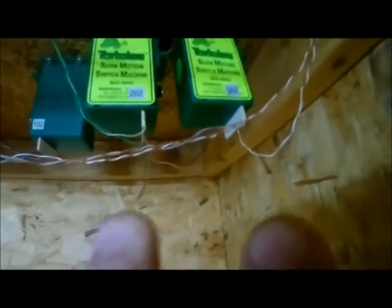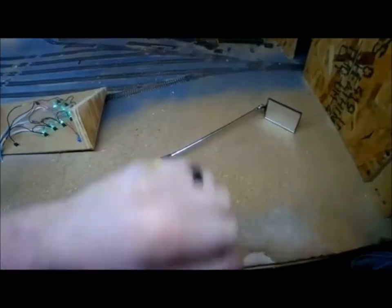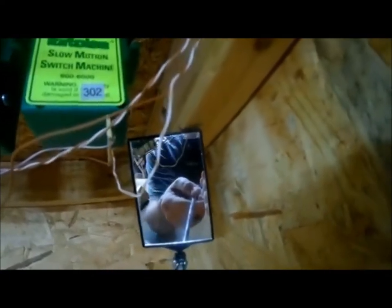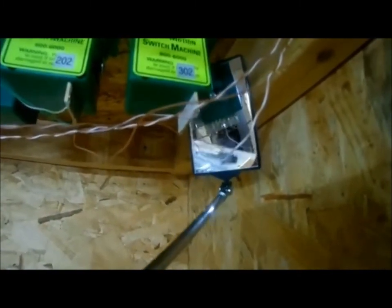All right, so I got that negative feed. We're over here. I've got these soldered up. These two were such a pain in the butt to get to. You can't see them very well. That one you can almost not get to at all. And in order to solder the rest of those, I literally had to clean off the deck and lay down to get under there with a soldering iron, and I actually broke the leg of my other panel in the process, so now I've got that gluing back up. Funny thing, in order to solder the wire up there, I actually had to use my mirror so I could see the Tortoise in the mirror, so I knew which pin I was soldering to.